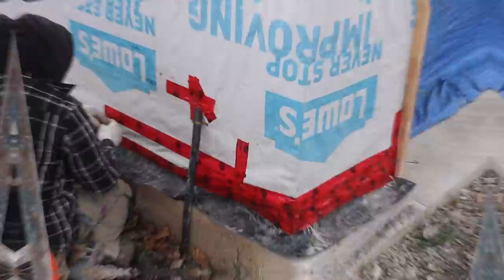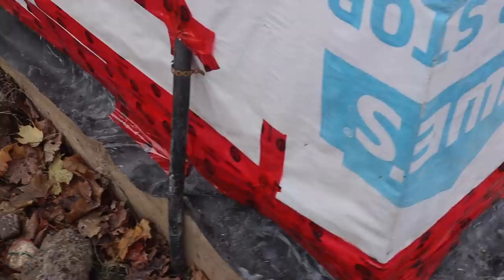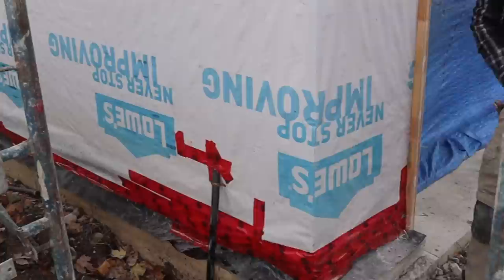Okay guys, this is how we want it to look. You see I tape up my seam and we keep it. This is how we're gonna do it, go all the way around the entire house. Wherever there's any hole, make sure we tape that in properly. Just keep going. Okay guys, so let the fun begin.